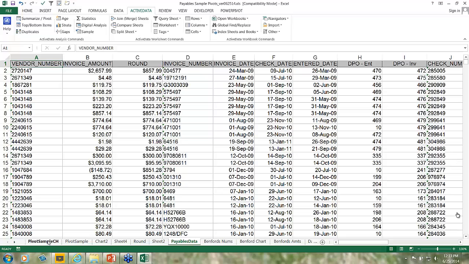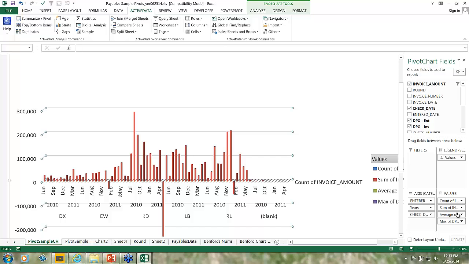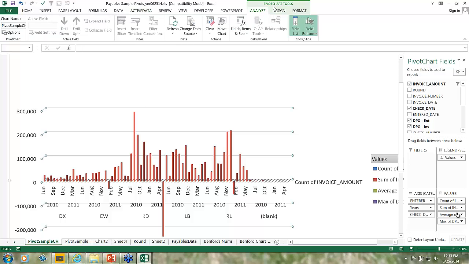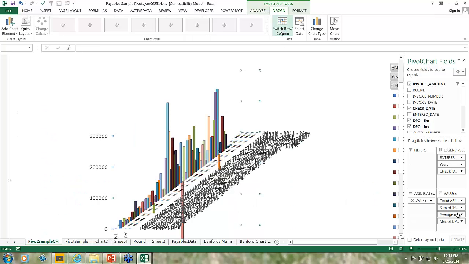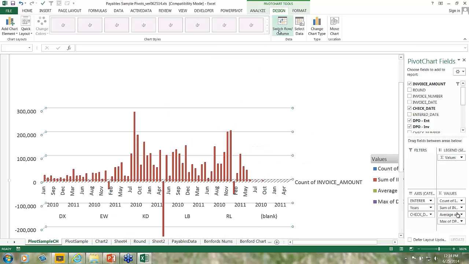Okay, getting back to the one question about the pivot chart and changing rows and columns. I don't know if I can replicate the problem in here. Okay, so this is rows and columns. That actually looks even better now that I look at it.